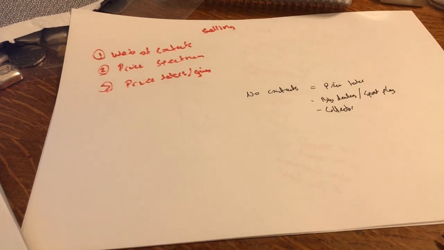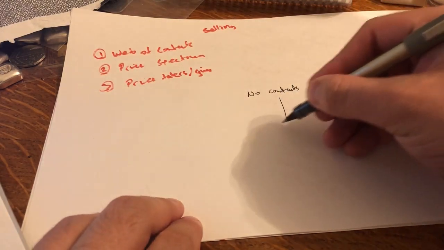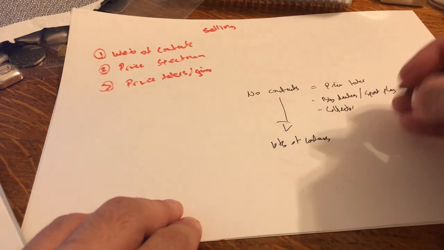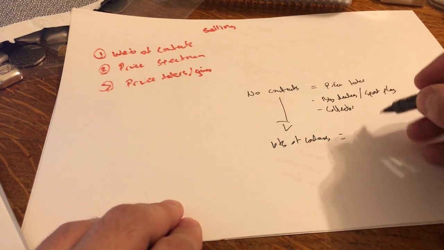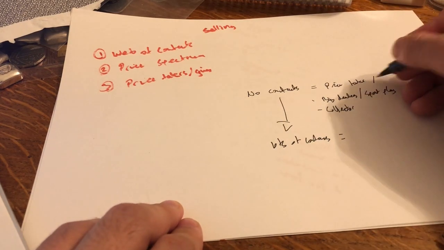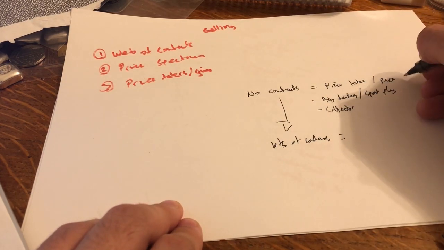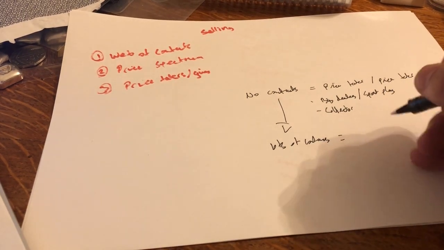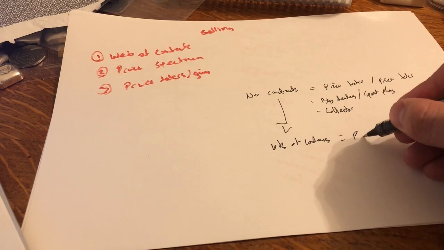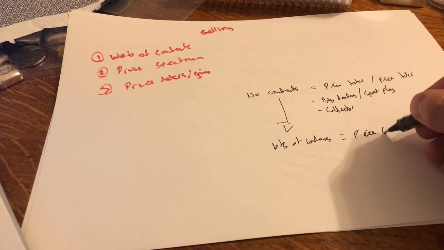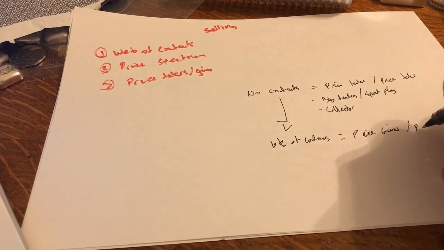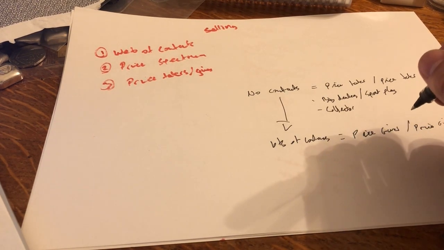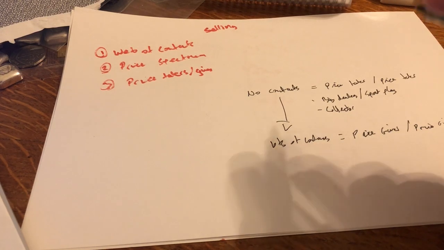So people with lots of contacts, it is a spectrum. They will find a way to be. So the no contacts will be a price taker from both sides, from buy and sell. People with lots of contacts will try to be a price giver when buying and a price giver when selling. And I will go through this a bit more.